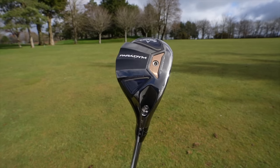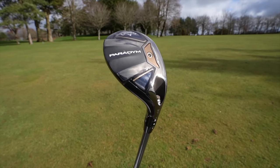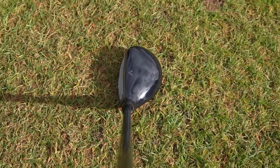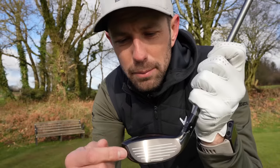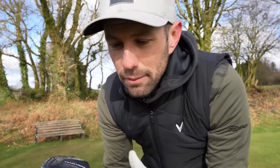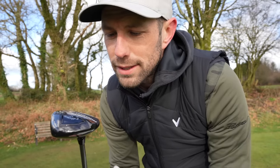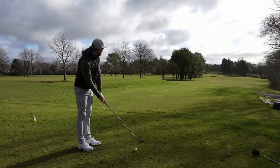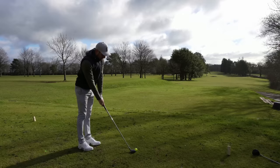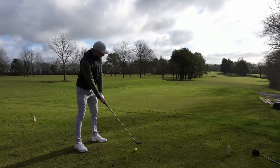The hybrid I've also changed, and again the adjustability is going to help me really match up my gapping throughout my set. It looks very similar to my last one — a teardrop shape, which I like. Callaway did do iron-looking hybrids with a really high toe, which weren't for my taste. I much prefer the teardrop look. After me saying hybrids aren't really my thing, this is probably driver or three-wood off this tee, but I'm going to hit my hybrid just to prove I can hit these things too. And that felt good.